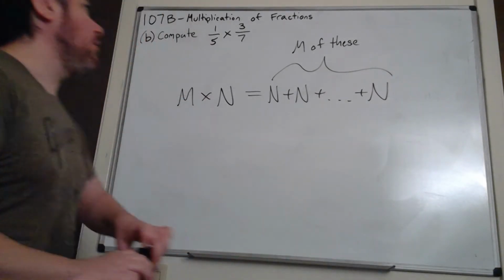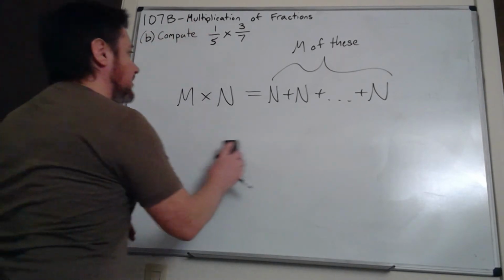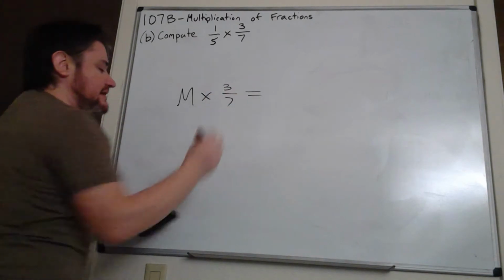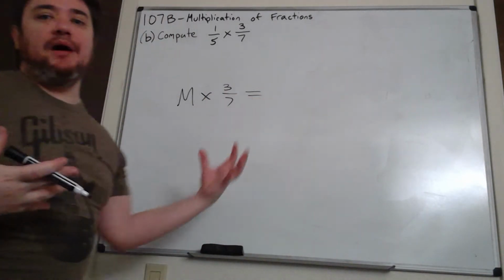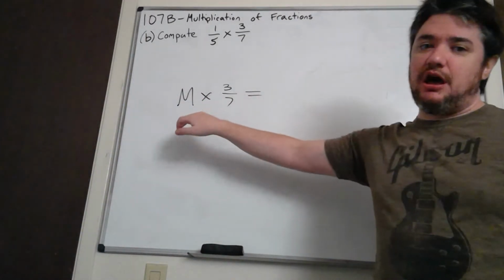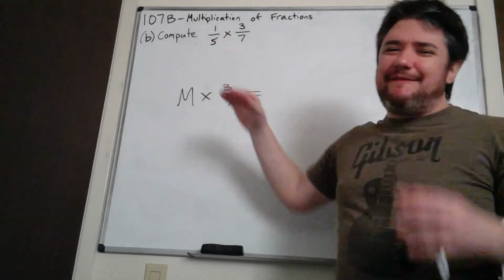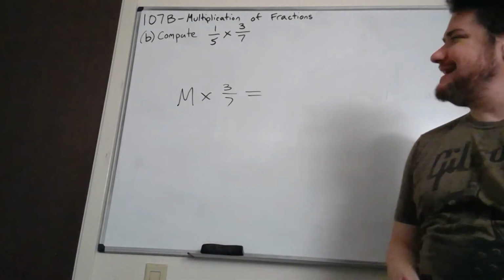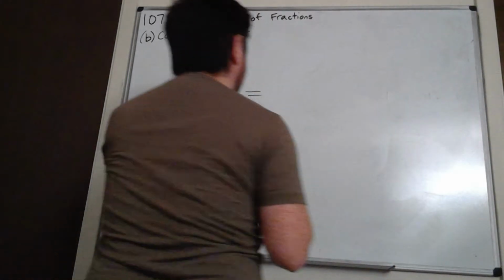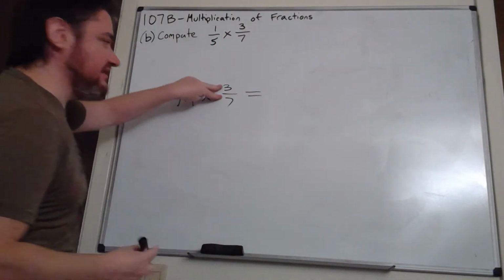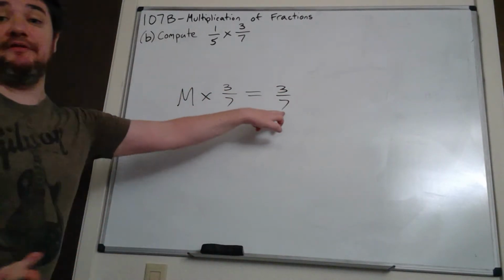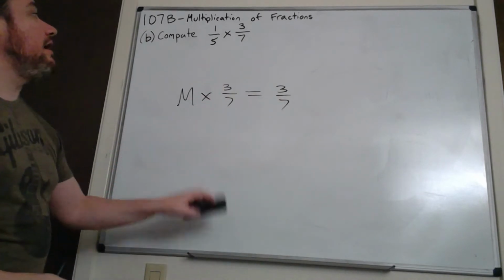However, the problem now is that my M is a fraction, right? So if I've got M of jumps of 3/7, what my definition would tell me for multiplication is I want to try to add up 3/7 a certain number of times. But I've got to add that up 1/5 of a time, right? Or however you want to say that. That doesn't really make sense with our definition. I can't write 1/5 of this. I just can't do it, right? I can't draw. If I draw it once, that's already one of them. I can't show less than that.